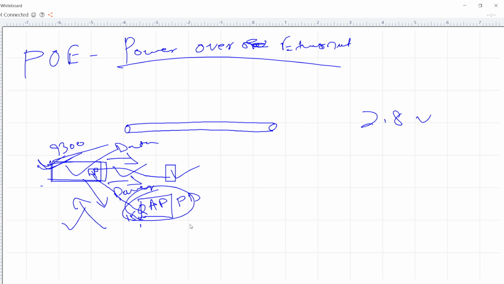The PD can now operate on both data and power received over the Ethernet cable. Now your PD is getting the proper power, and it's receiving both things. Like if this is your Ethernet cable, it's receiving both data and power. Once your PD gets proper power, it's going to turn on and change its status to up. Once the device has properly started, it will connect with the network according to the configuration you did for the port.